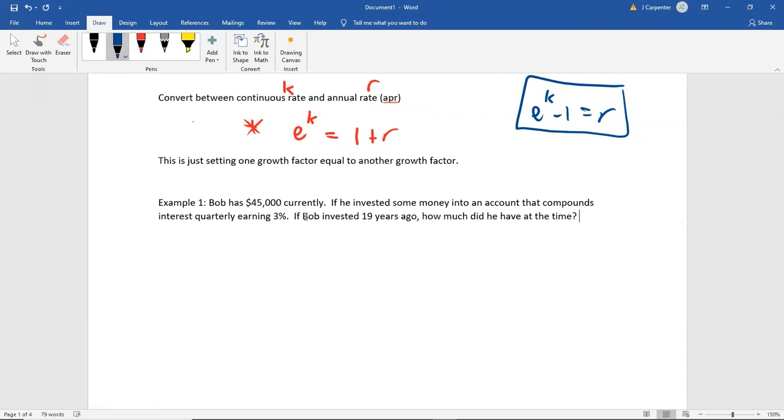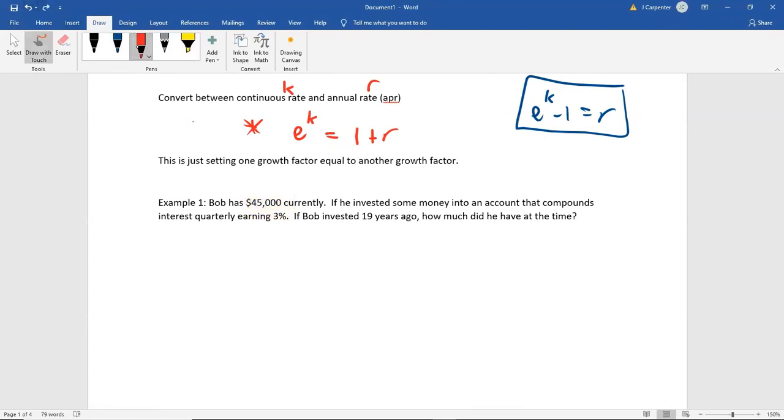So this is where we have to be very careful. A lot of people want to just assume, all right, we're going to do A equals P parentheses 1 plus r, raised to the t, or the r over n raised to the nt. A lot of people just always go for that one. But you have to pay attention to the numbers. When you get your answer, you have to make sure that it makes sense in the context of the problem. So you need to ask yourself, is this $45,000 the starting amount, or is it the ending amount?